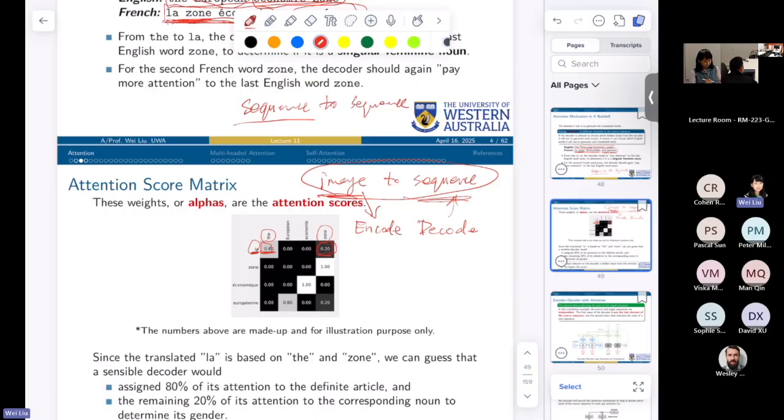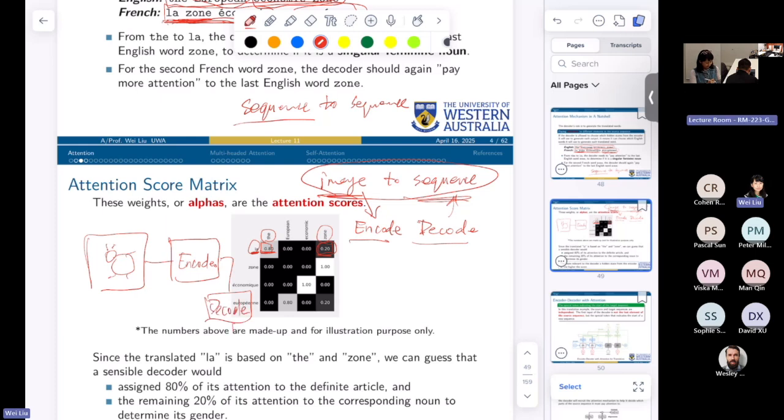Given an image of a cat, and then this is your encoder-decoder model, and you give some sequence out. The sequence might say the cat sat on a mat, or the cat is in a box. This is called image captioning.